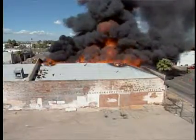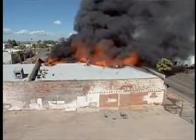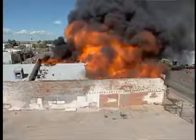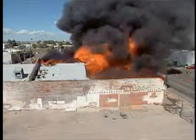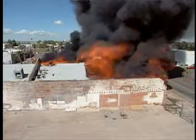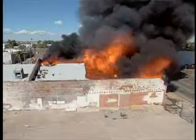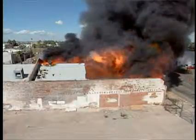The problem is that it's not predictable when collapse is going to occur, but we know from these tests at least that the 20-minute rule ain't going to give it to you. Because if you follow the 20-minute rule on the fire ground, well, it's going to be on the ground in less than 20 minutes. And that's the difficulty for the fire service, because we want a nice, quick, clean, simple, easy rule. One could say that probably 5 to 7 minutes is the best opportunity that you've got in there.